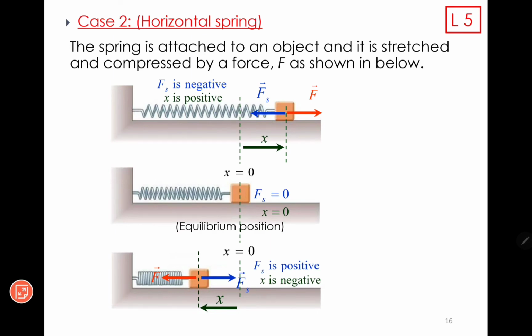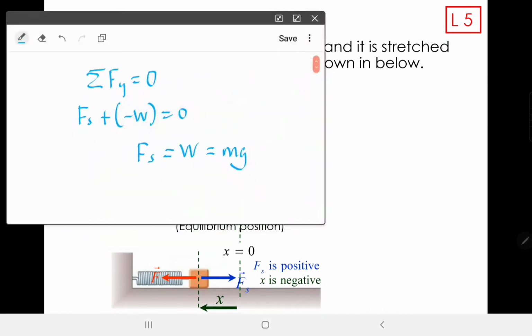Next, for the third one, by compressing the spring, what happened? The spring becomes shorter, isn't it? So now x represents the compression of the spring. The external force applied on the system is directed to the left, so it must be negative. By compressing the spring, what happened? The restoring force is exerted by the spring. In this case, the restoring force is directed to the right, against x, isn't it? So Fs is positive.